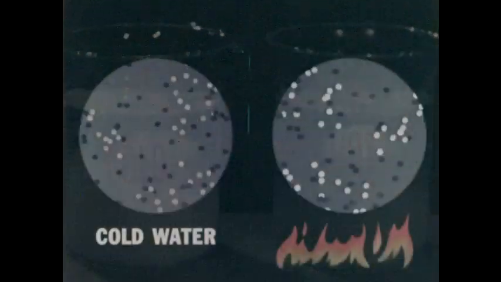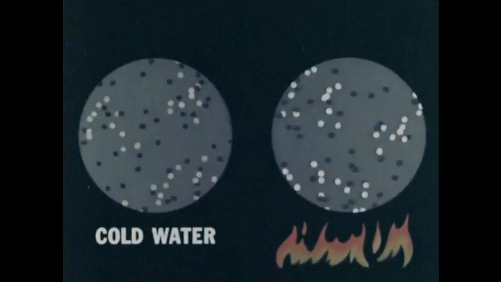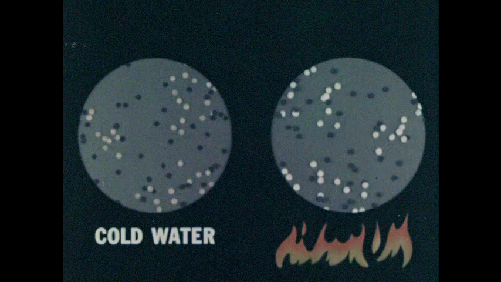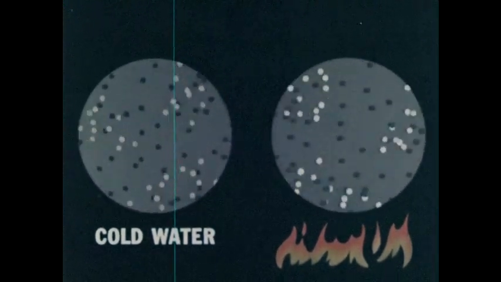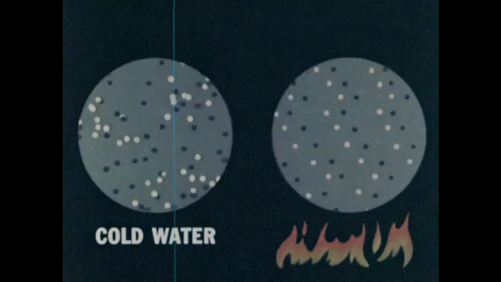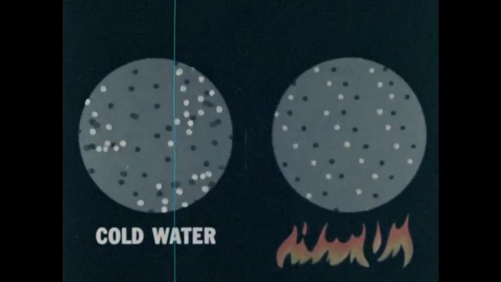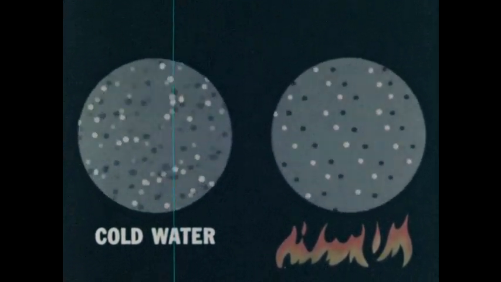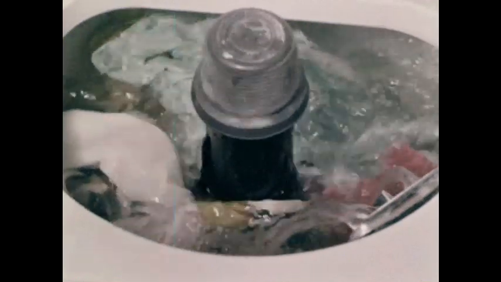When the sugar is added, it dissolves faster in the hot water than in the cold, because the sugar molecules get mixed much more quickly among the fast-moving molecules of hot water than they do among the slower-moving molecules of the cold water. We have discussed one important property of water, dissolving. Now let's look for some others.